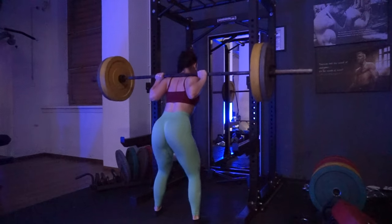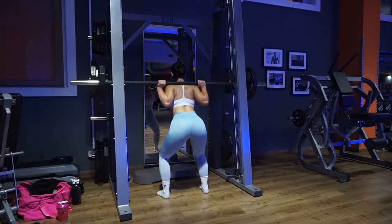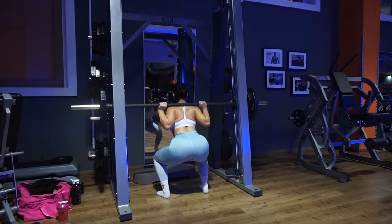One of my all-time favorite exercises for quads are squats, obviously. I don't love doing barbell squats, but I usually do some barbell squats at the beginning of my workout. You can also do Smith machine squats, hack squat machine squats, or just dumbbell squats — whatever squats you prefer pretty much.